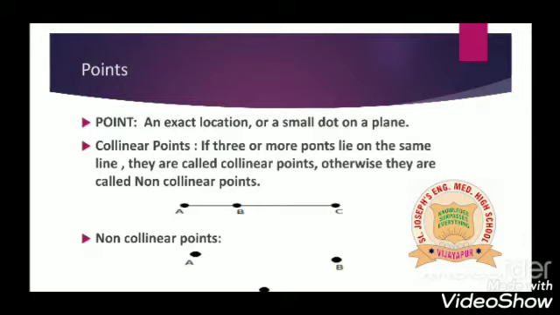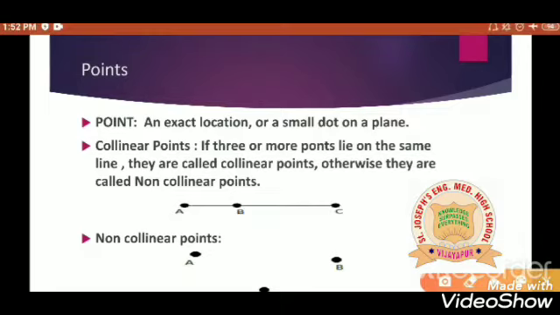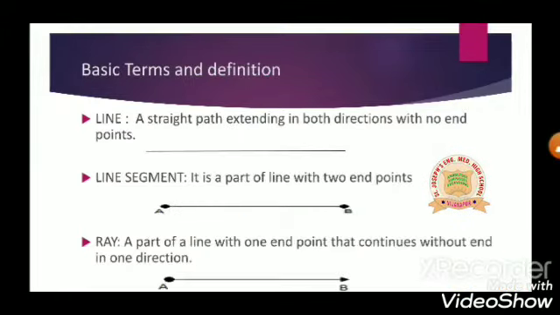collinear points. If it is a single point, it is called a single point. If one or more points arise, then they are called points. Now when do you call them collinear points and when non-collinear points? If three or more points lie on the same line, they are called collinear points, or else they are called non-collinear points. If you see, all the 3 points are in a single direction, therefore they are called collinear points. Here you can see that they are all in different lines, therefore they are not in a single line, so they are called non-collinear points.